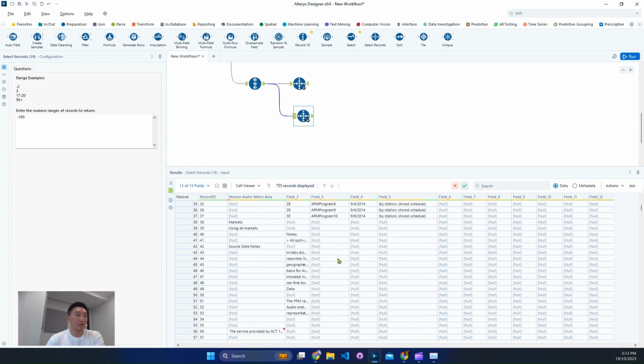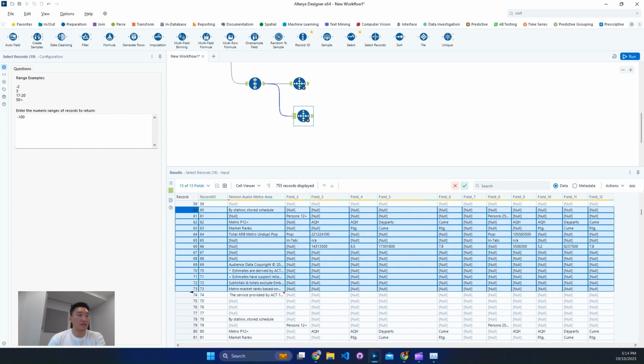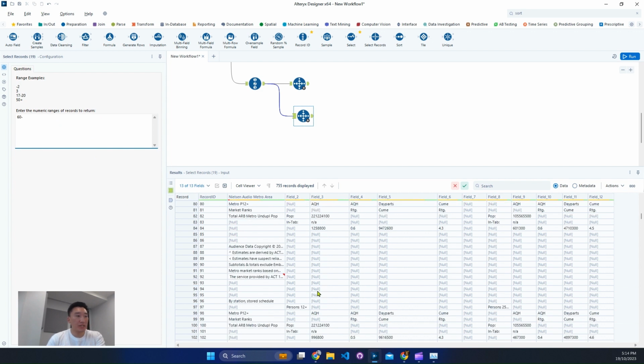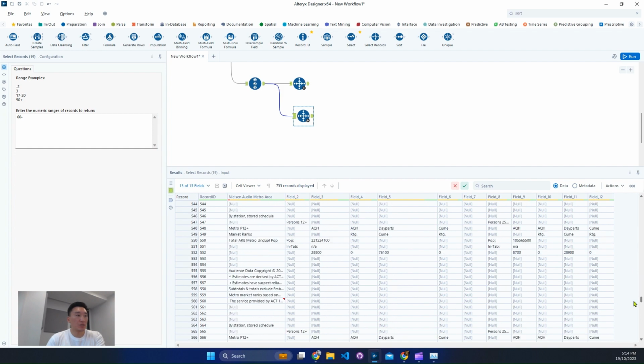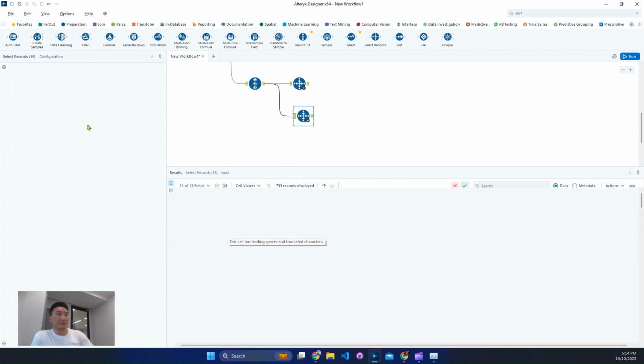For me, I'm just going to stick with it. I'm going to use the by-station marker as a start, with the service provided as the end. So the first station to start is row 60. Anything in between we don't care about, since it's repeating, so we can handle all those repeating fields until we scroll down to the very summary. Up to here, the last service provided by ACT is 614. Okay, let's run it and see the data set we have.